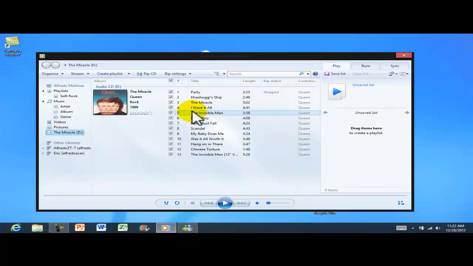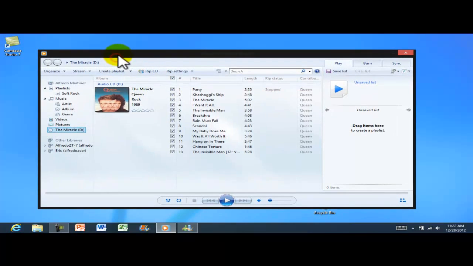So I had to switch from one CD to another one. This is another CD. And again, see, I just opened the same application, Media Player, and we already have the rip settings. All we need to do is just click on rip. Now I'm gonna go ahead and transfer. Let's say that I want to transfer all of them. So I'm just gonna click on rip CD, and that's it.